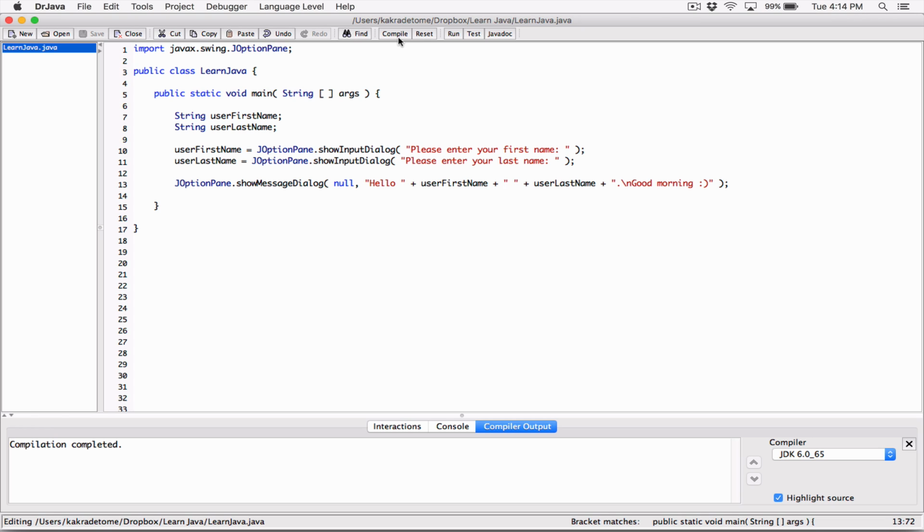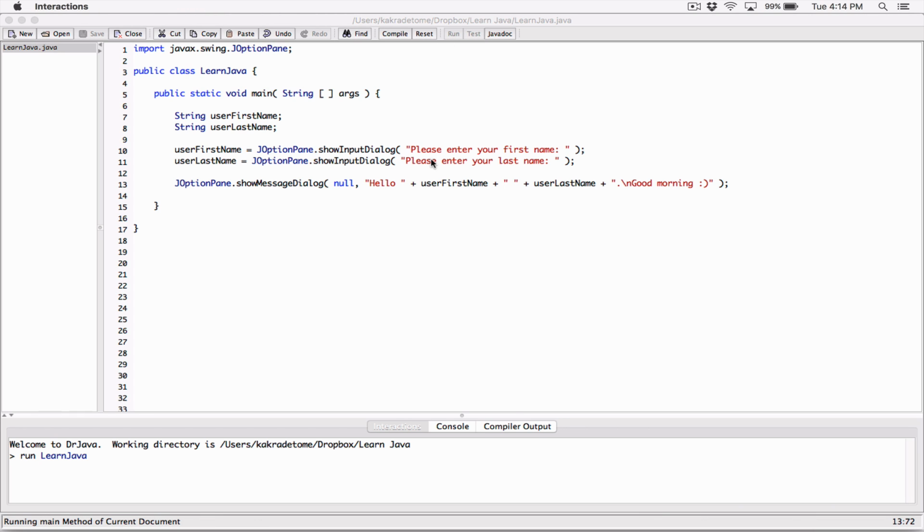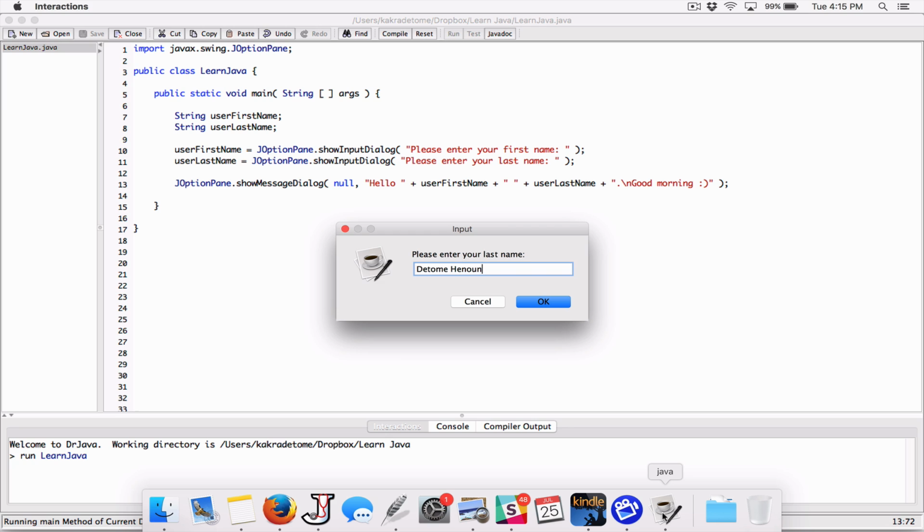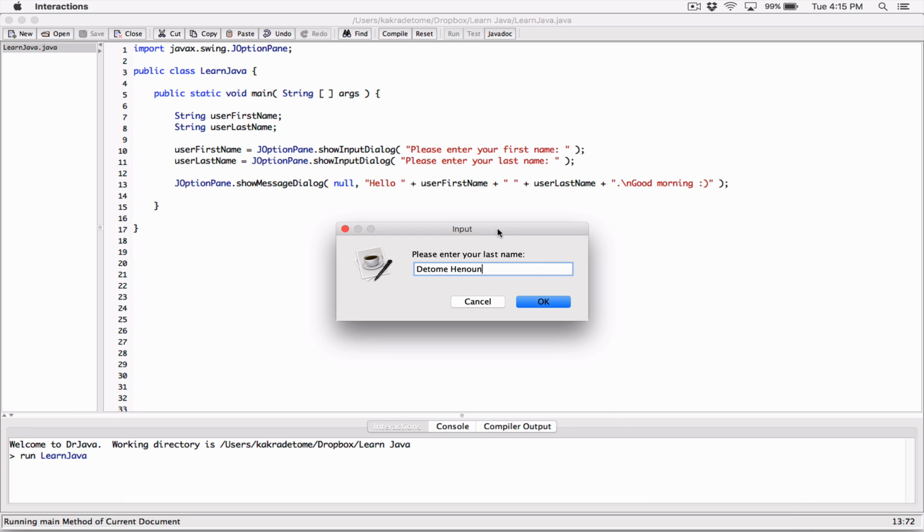So let's run this program to first see how it runs, and I'll point out how you can visually see that task. We can't see it with our eyes, but it happens behind the scenes. So I'm going to enter first name, and then hit enter, and then enter last name. And you can see over here this icon. It's basically the icon for the dialog boxes. When I hit OK, we can see that it's working.